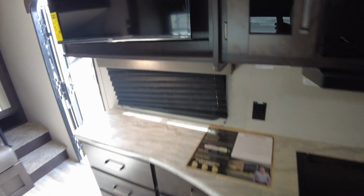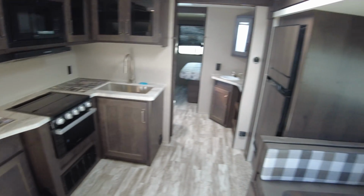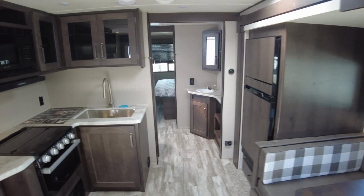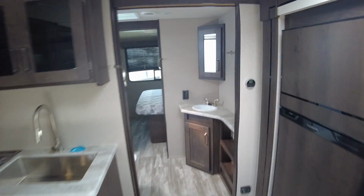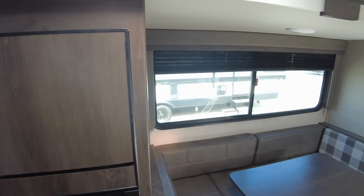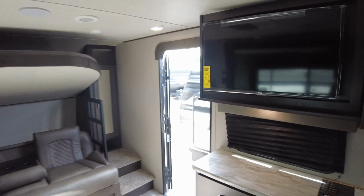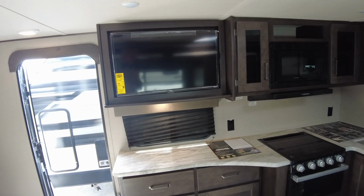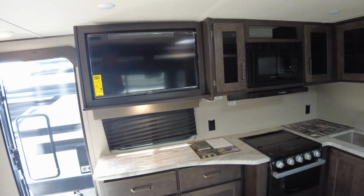They're all going to have the metal under-mounted sink, lots of counter space. They'll all have a smart TV that comes with it, a Roku TV. And big sliding doors, big wide openings. They'll all have 185 watts of solar on the roof that's going to run everything, including your refrigerator. Only three things it doesn't run is your microwave, air conditioner, and television. You'll need an RV park spot plug-in or a generator for those three things.